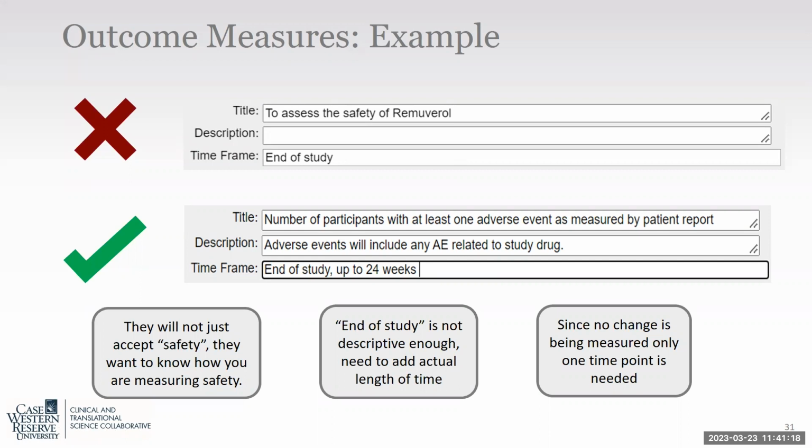We have a description of what we're measuring, and then for the time frame, we're not just going to say an open-ended end of study. That is not an exact time point for the time frame. So we're going to say end of study, and we're going to give it up to 24 weeks.